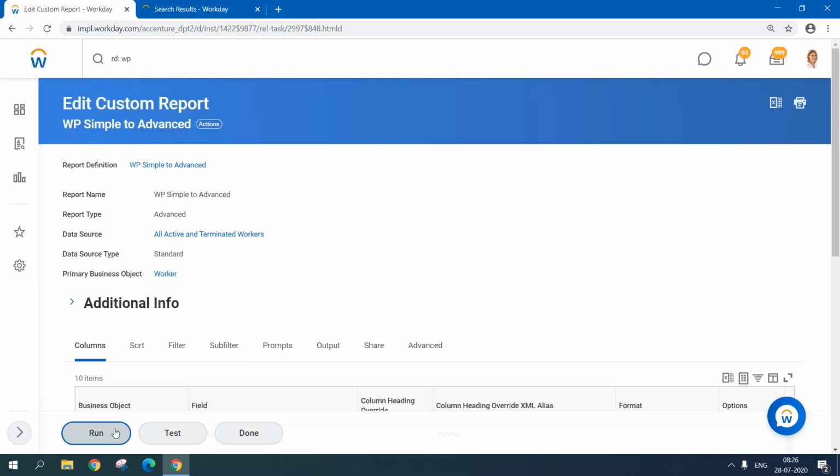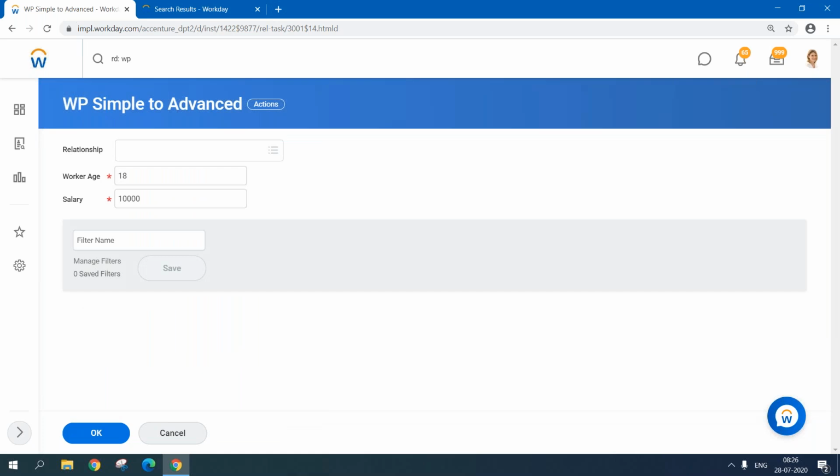I'll try to run. This time it won't give me any result because we have asked the user to prompt for the value. Here is where I said two of them are required. These two are required for me to go ahead. And 18 and 10,000 are the defaults that I put. But it gives me the option. If the user is not entering anything, it takes these values, and you click OK and run it. But let's notice the checkbox which we checked in our advanced tab to save parameters. This helps you in saving the parameters.